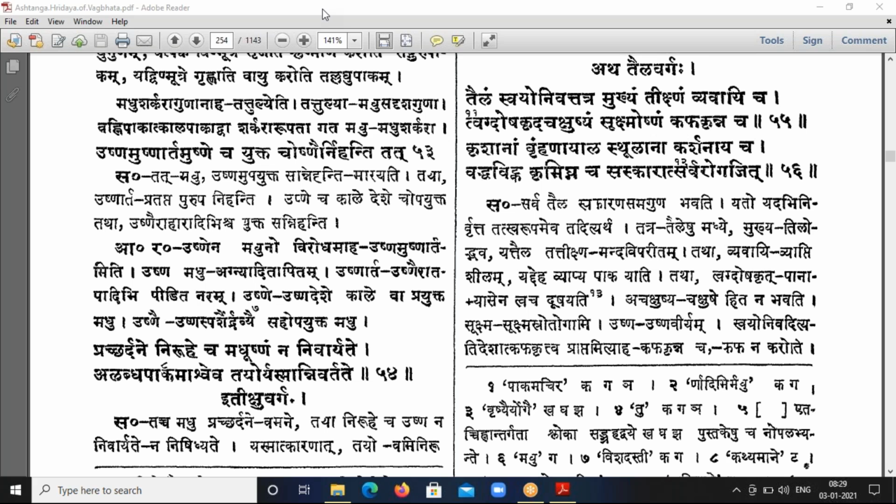It is having the property Tikshnam, Vyavayi, Vyavayi Deham Akhilam Prapya Pakaya Kalpate. Tvagdosha Krit, it causes Tvagdosha. Achakshushyam, it is not good for Chakshus. This is always a contradictory statement because in most of the places it is believed to be Tvachyam, Varnyam, and good for the Chakshus. But here it is very categorically stated that it is Tvagdoshakrit and Achakshushyam, and the commentators have put all their efforts to clarify these points.